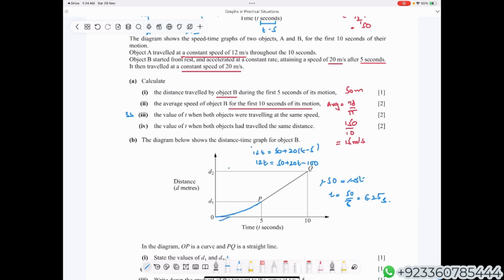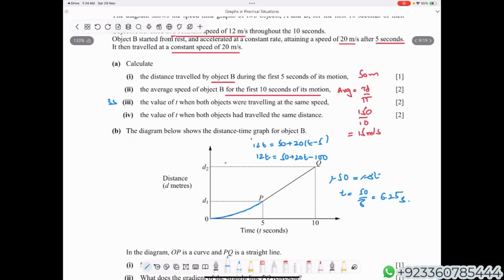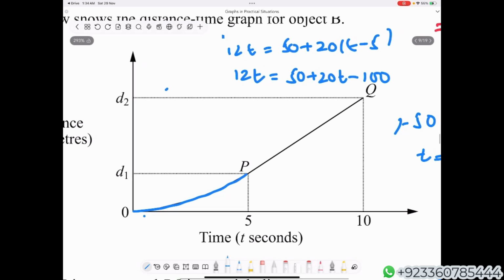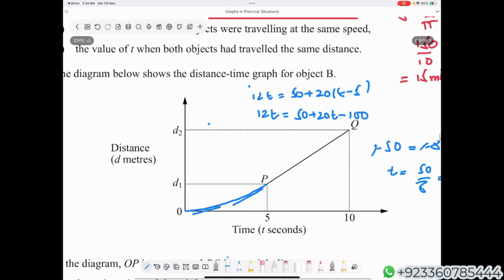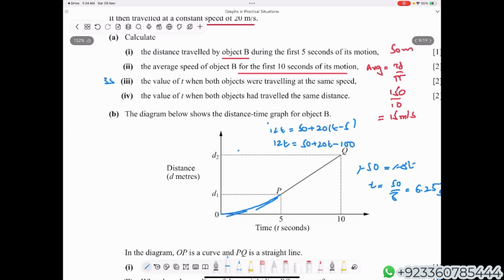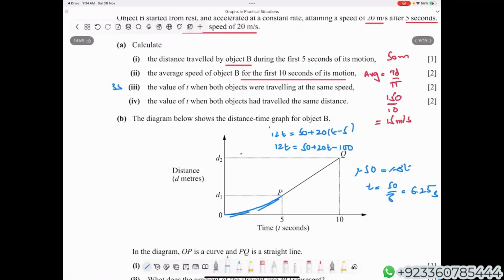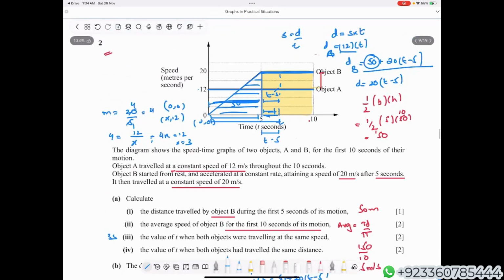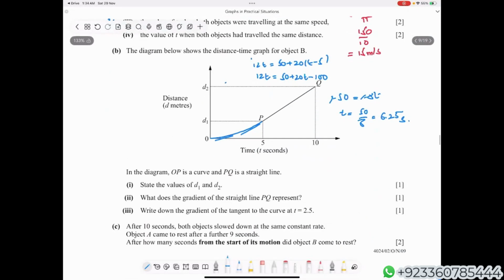कैसे पता? अगर मैं rough tangents बनाऊँ इस curve पे, so यहाँ पर हमारा tangent let's say कुछ ऐसा होगा, यहाँ पे ऐसा होगा. So can you see that the tangent is steepening? That means the gradient is increasing, and the distance time graph का जो gradient होता है वो speed होता है. तो अगर gradient increase कर रहा है तो speed increase कर रही है. That means this part is for the part where the speed is increasing. That means this part over here for the first 5 seconds.